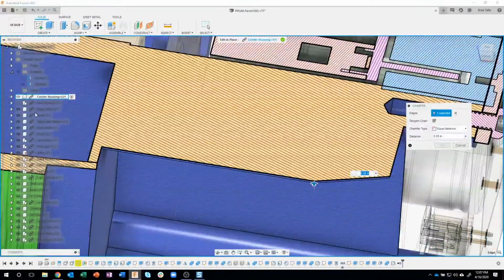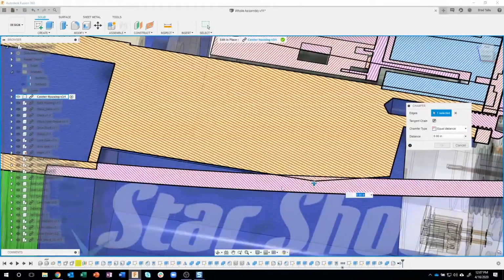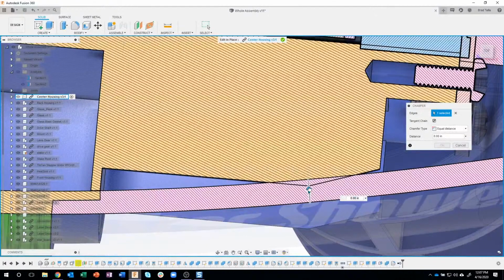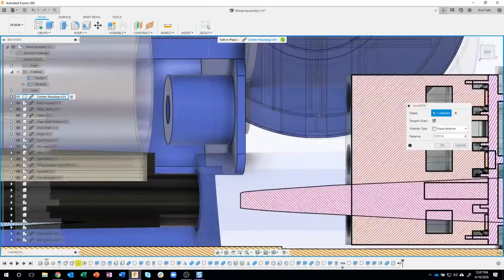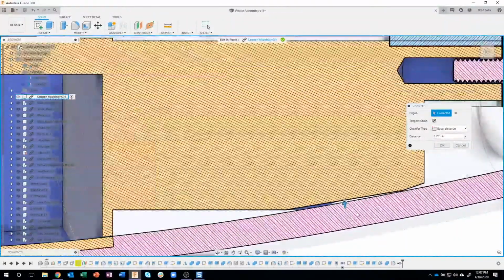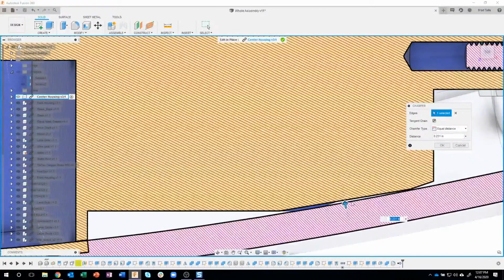Now I'll turn the back housing back on. Let's look at it maybe more from the top view. I'm going to start adding a chamfer, and notice it's actually updating in place. So I can visually see. In fact, let me make sure I'm looking straight down at the top of it. Let me zoom out here just a little bit so you can see what's going on. And now I can visually see my spacing or what my gap is and all that kind of stuff.